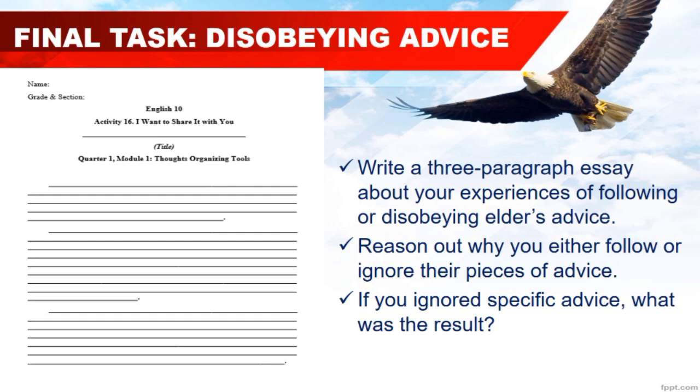Congratulations! You made it! You are now on your final task, disobeying advice. Grade 10 learners, you are going to write a 3-paragraph essay about your experiences of following or disobeying elders' advice. Reason out why you either follow or ignore their pieces of advice. And if you ignored specific advice, what was the result?